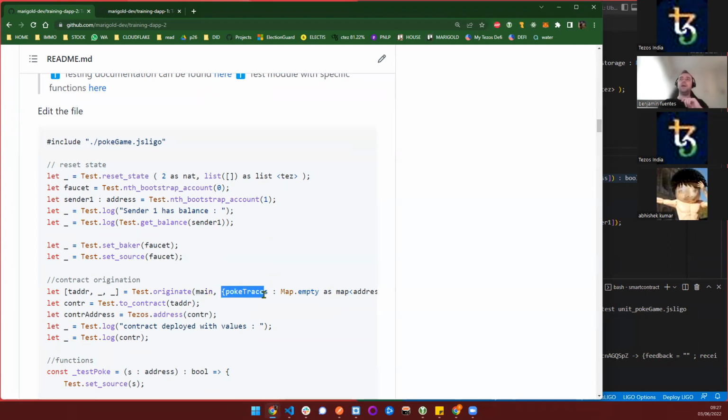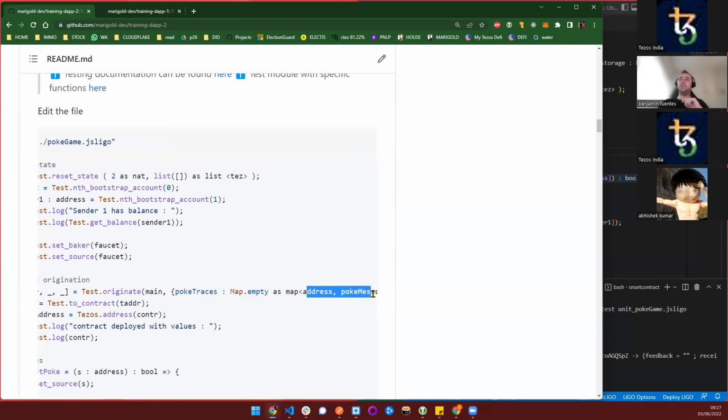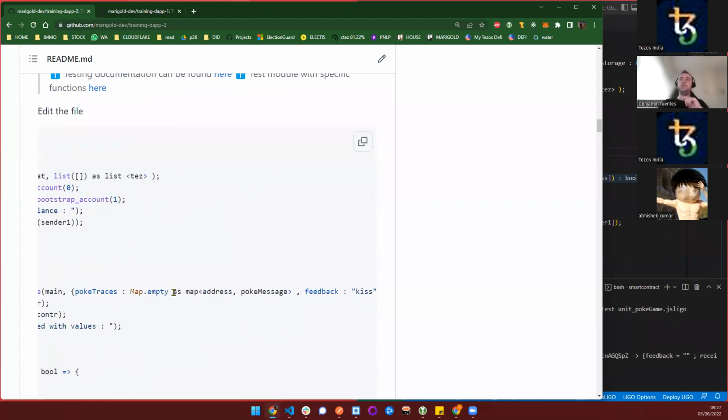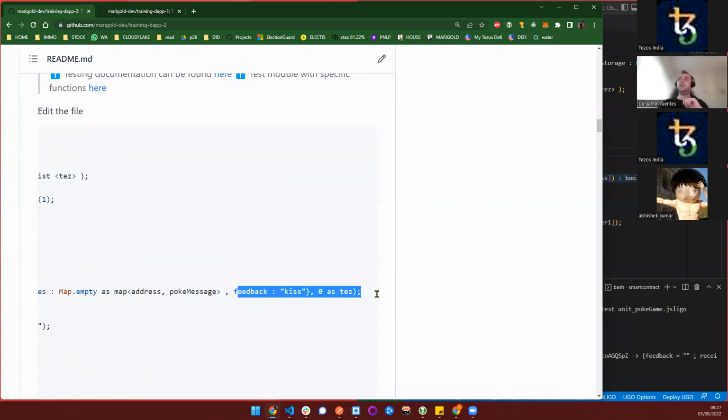It's what I need. And I need to have initialization of the storage. This is the way I'm doing the initialization. It's an empty map of this type, and contains this stuff. This is a big object that has a map and a second piece that is a feedback. In our case, we have to initialize feedback. You can put whatever here, keys, whatever. We will see later, when we deploy, we will change its value and have more fun. This is for the feedback later. And how much you are going to pay, so you can put 0 as test.